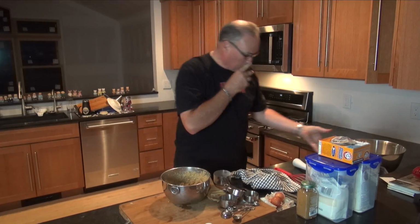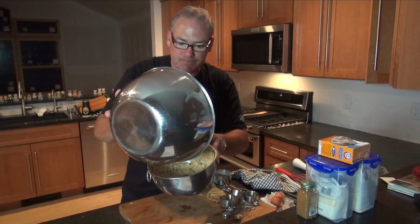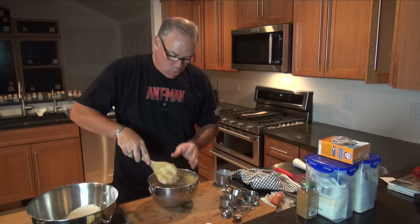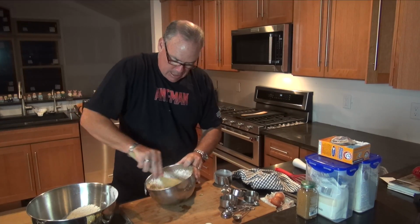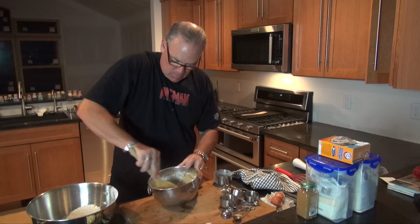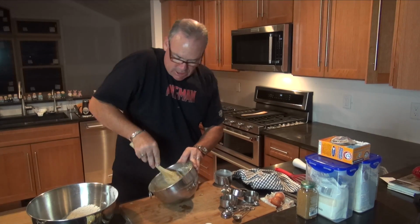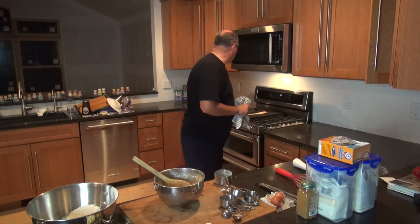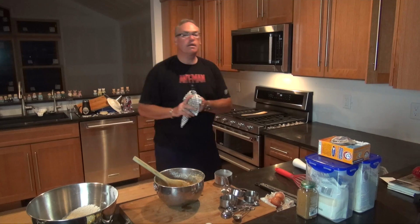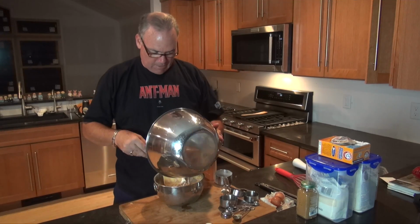Okay, now we start adding in the flour mixture. And we just use a little bit at a time. Don't dump it all. So we go about a quarter of it. Let that get mixed in. While this is setting, let's preheat this oven. Let's get this oven preheated to 375. We're going to preheat the oven to 375 according to the recipe, while we're adding in more of the flour mixture.